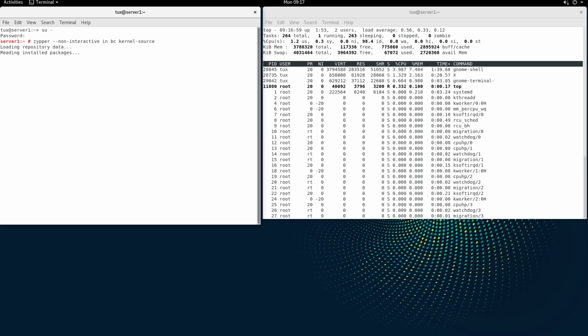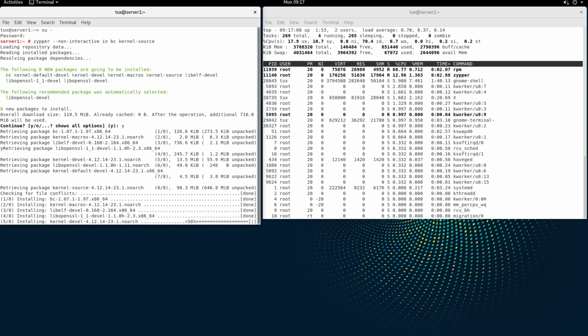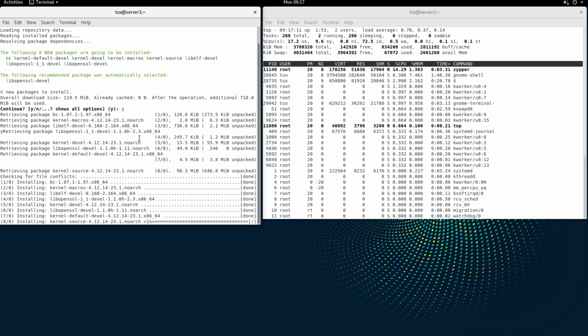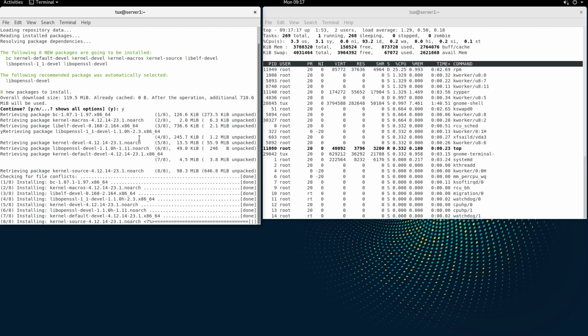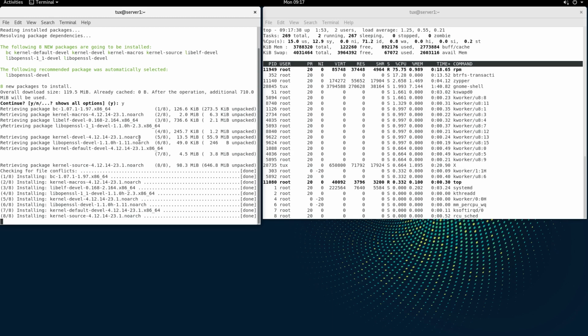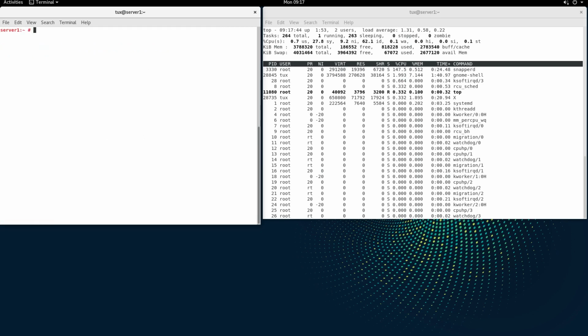So we're going to install two things. So it's going to go ahead and get that. And there we go. Okay. So those are installed. That's going to take just a minute. And then we're going to change into the /usr/src/linux directory, and we're going to take a peek at what's in there. So with being in that directory, we're going to create an old config. Basically, it's just going to say grab the current configuration, and we're going to use that from the running kernel. And then we're going to start a make job on creating a kernel, and then come back to the top and look at what is there.